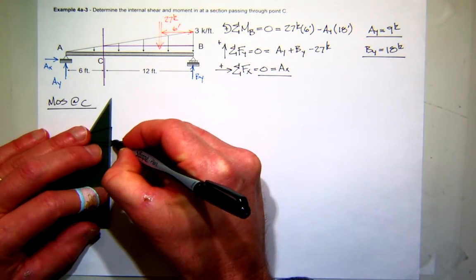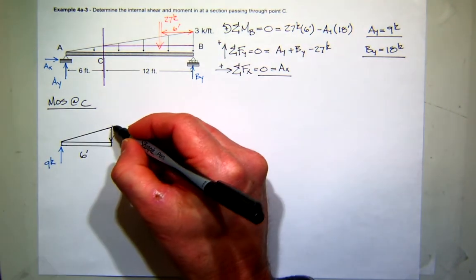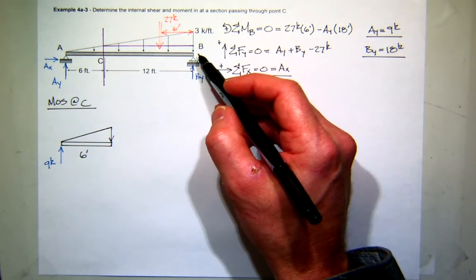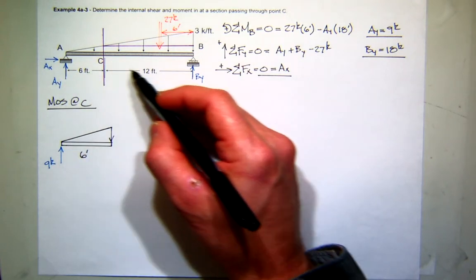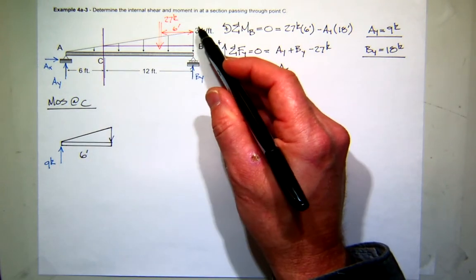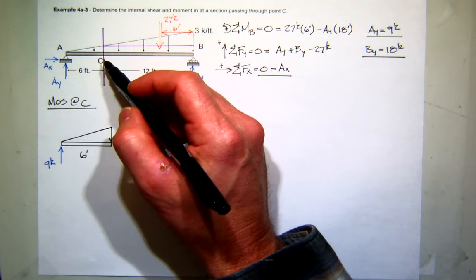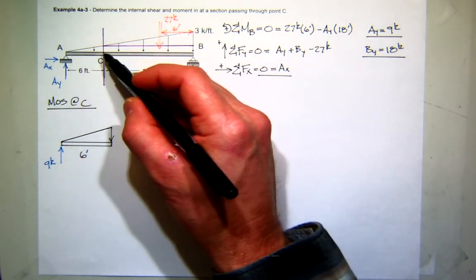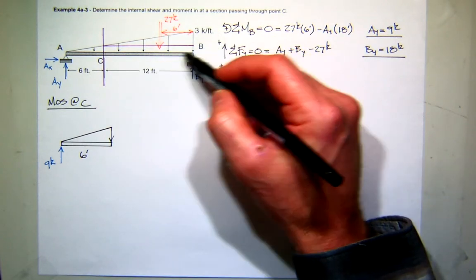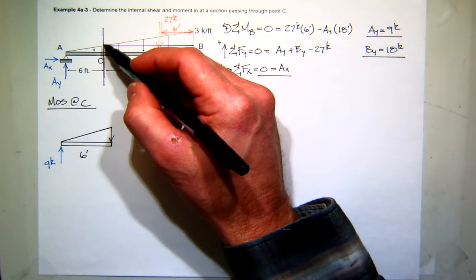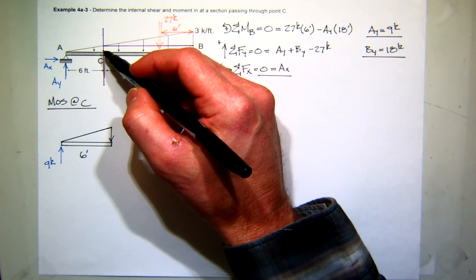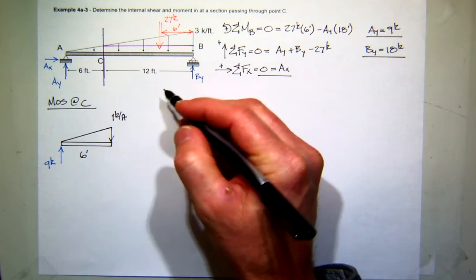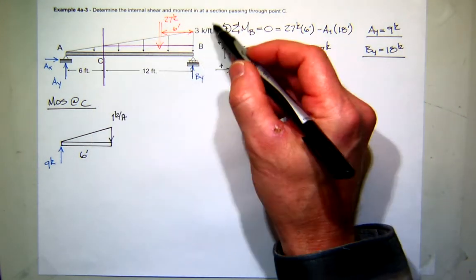Now the first thing I have to figure out is what is the intensity of my distributed load here. Now I know moving from A to B, you can see that over 18 feet my load goes up 3. So what would be the load at 6? So it's like similar triangles, right? The height of this triangle at 6 feet should be equal to 3 at 18 feet. So what's the height of this triangle? 1. Everybody see that?